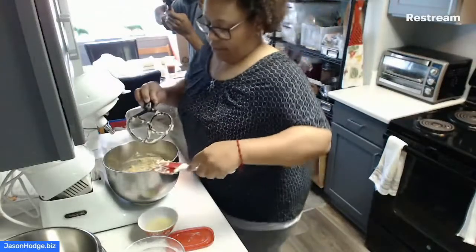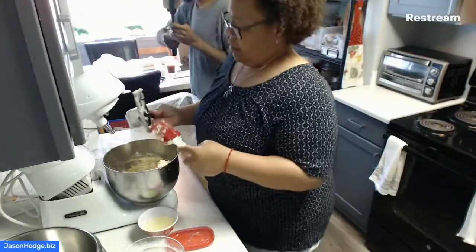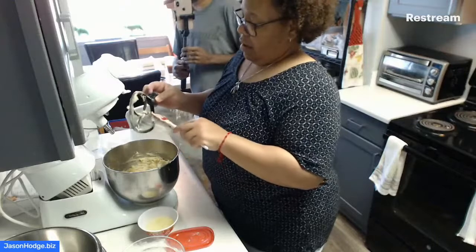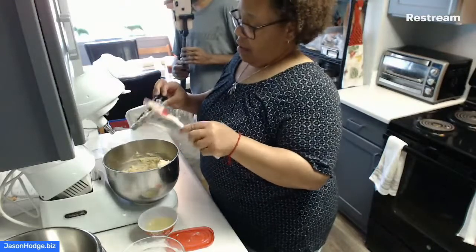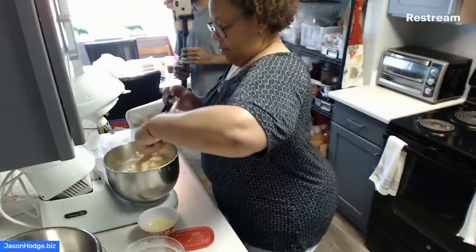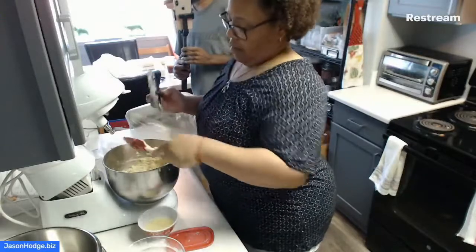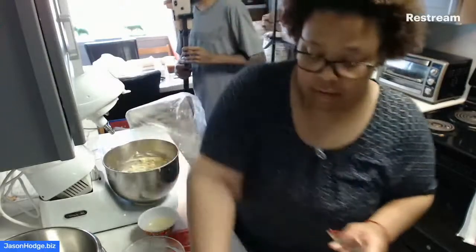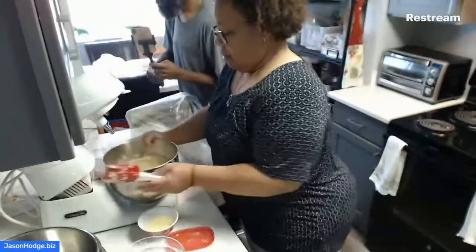For anybody who's just coming in, we're making shortbread cookies and we're making butter cookies. If you're watching it in the replay, just put replay. We're going to come on several times because first we're going to prep the cookies, then we're going to bake them, and then we're going to decorate them. Nice. So, it should be fun.